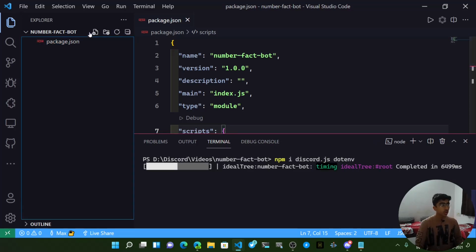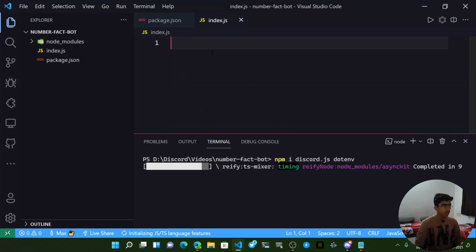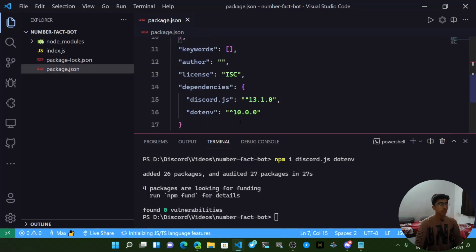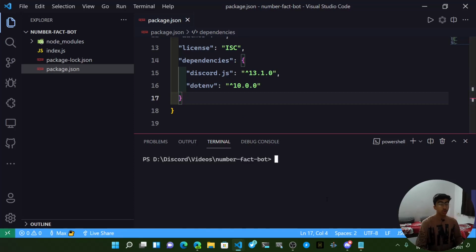Now while they're getting installed, let's create the index.js file in our project right over here, and we have nothing inside of the file. Let's close that. And as you can see, when the dependencies got installed, they are listed right over here in the package.json. Now we'll need another dev dependency, which is nodemon. For someone who did not install it globally, will be using it. So I'll just say npm i and dash uppercase D for dev dependency, and we are going to say nodemon.